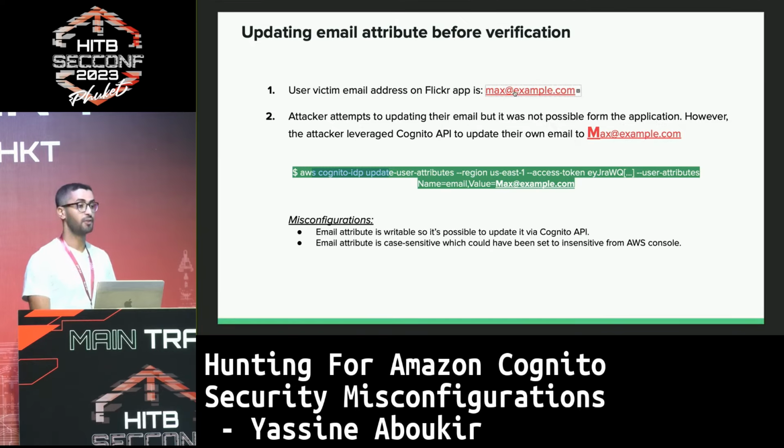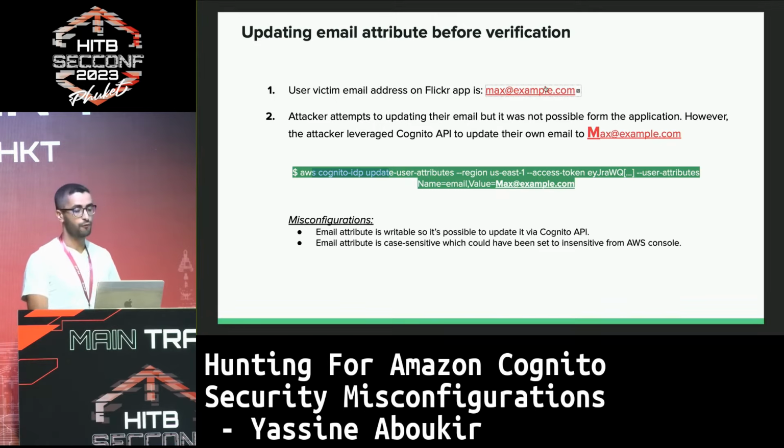But there are two misconfigurations that Flickr suffered from. The first misconfiguration is the email attribute was left writable. So in the console, they forgot to set it as read-only. So the researcher managed to change their email address to Max@example.com. The second misconfiguration is that they left the email attribute as case sensitive.